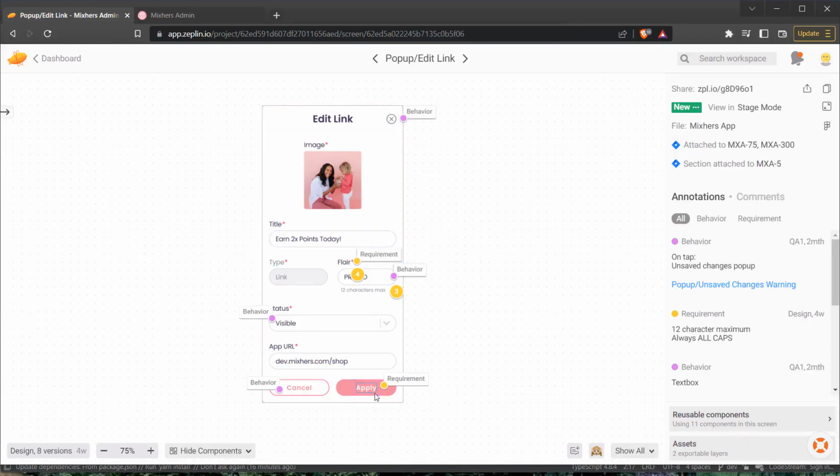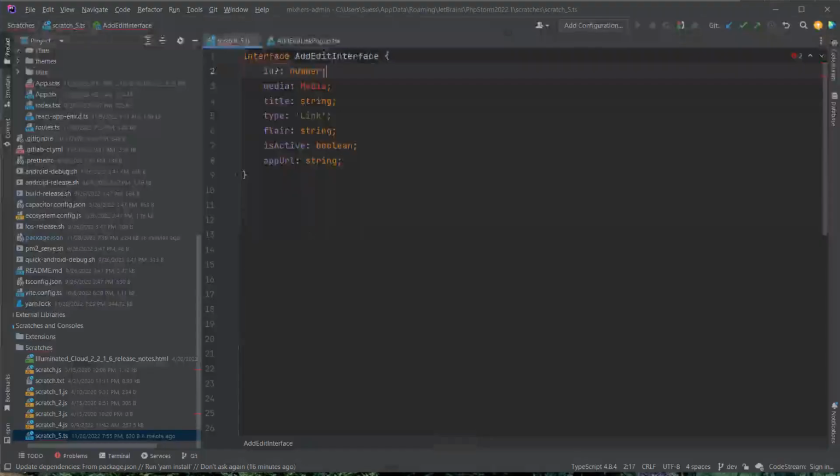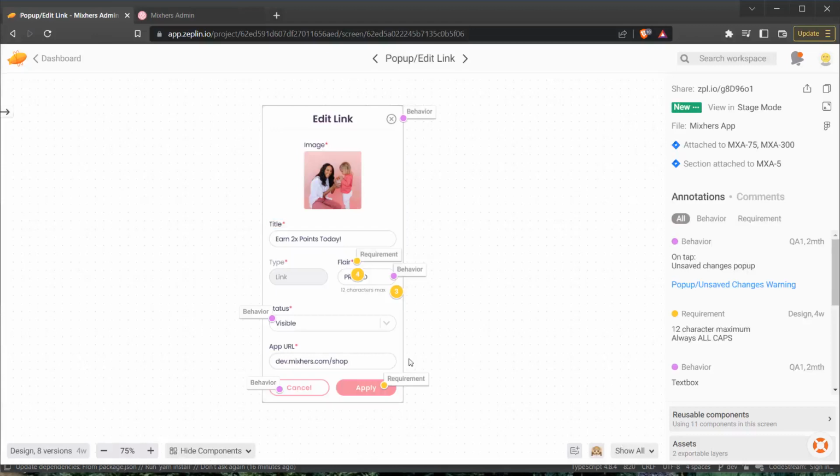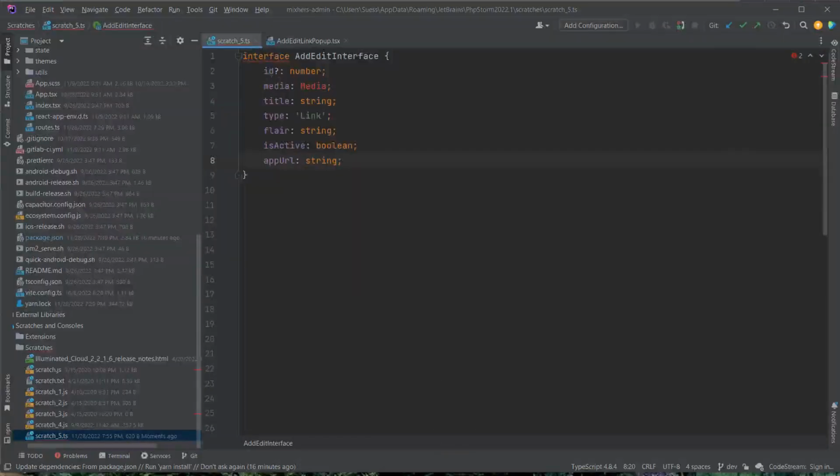But looking at everything else here, all this stuff, it's all needed, but in all reality, all this stuff is optional for what will get passed into it. But passing back, like an on save or that on apply button, when we push this, we're going to need to send at a minimum that media ID, all this stuff. I mean, ID won't be with it if it's a create because we haven't created one, but we're pretty much going to send all of this stuff back with it.